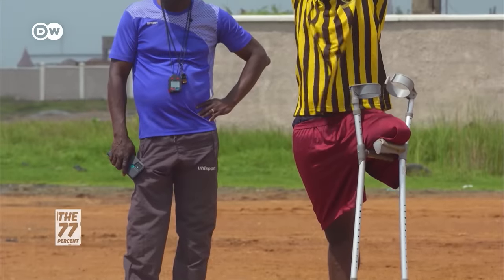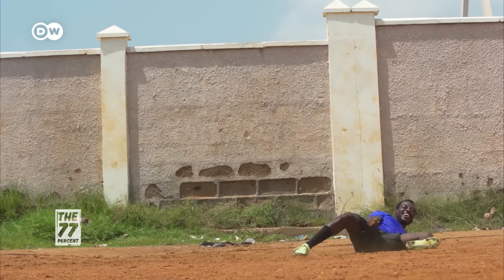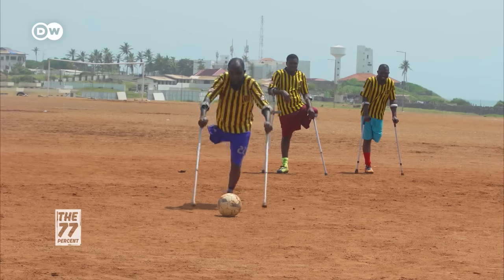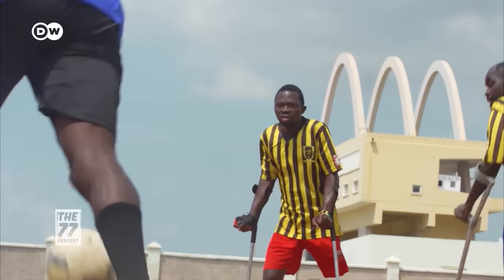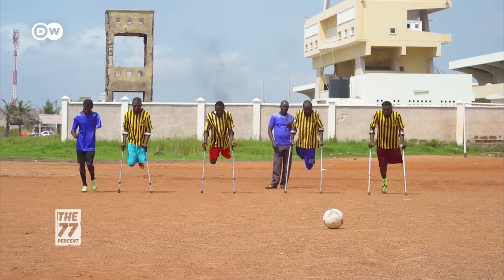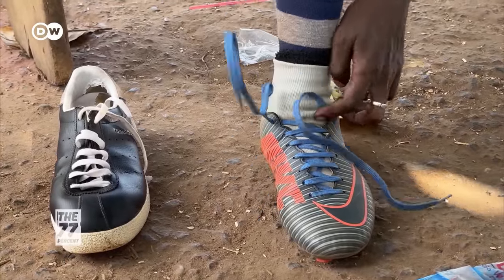To qualify for the team, players' legs must be removed at least above the knee. Except for the goalie, of course, who instead is missing an arm. All play without the help of prosthesis. We are all amputees, but that does not mean that all of us are having left leg or right leg. Some is right, some is left. So if you buy a pair of shoes, you have to share with your friend because we can't throw the one away.